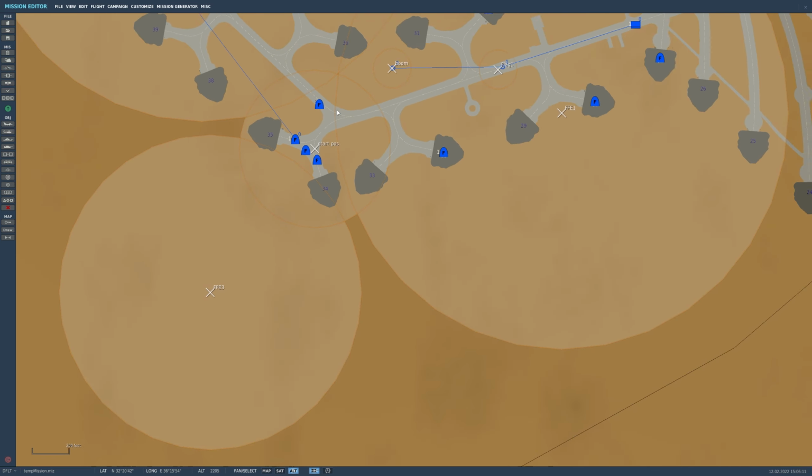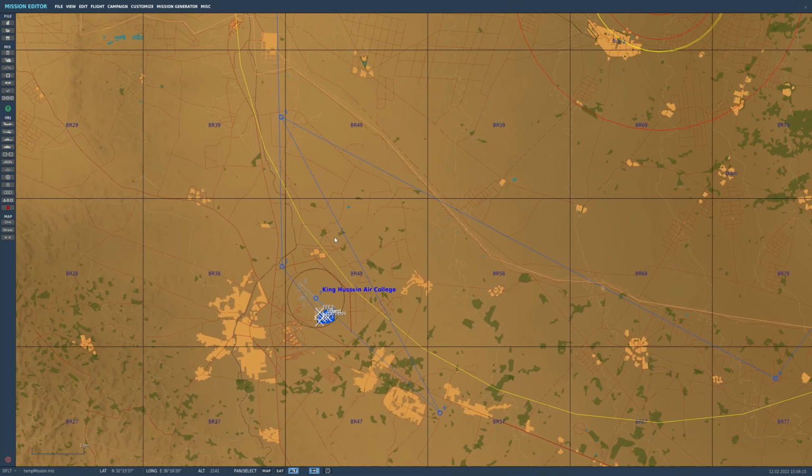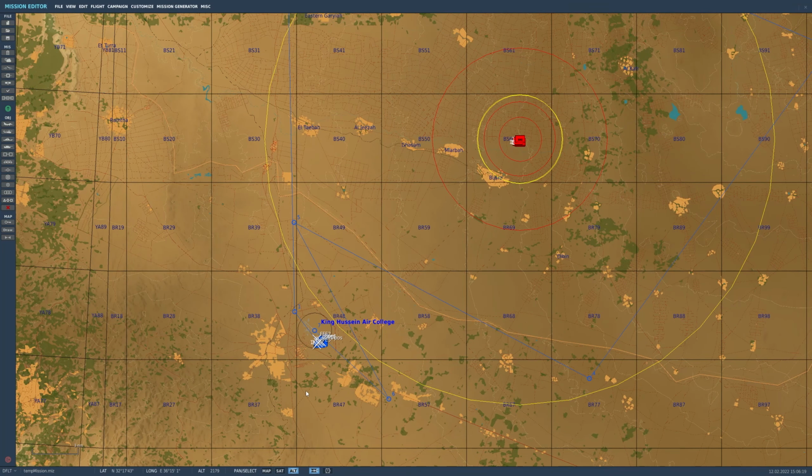And so with that, we have the end of a mission. It's a multiplayer mission. It has artillery, both real and fake. I hope you found this one useful.